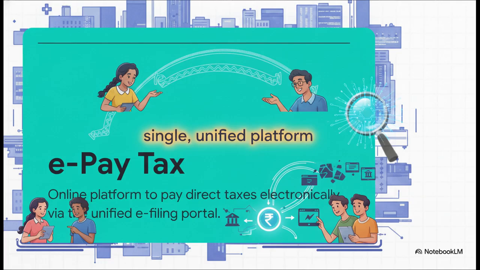First things first, what actually is EPayTax? Well, simply put, it's a dedicated online facility sitting right there on the Income Tax Department's e-filing portal. The absolutely key phrase to remember here is single unified platform. I mean, think about it. Before this system, you probably had to bounce around between multiple different websites, or even worse, physically drag yourself down to a bank branch just to clear your direct taxes. Now, this unified system completely eliminates all that running around. It streamlines the whole shebang so you can handle your obligations from one single digital hub.